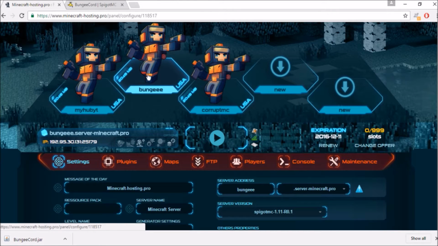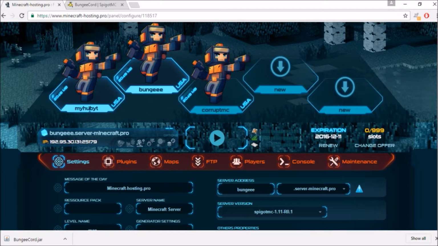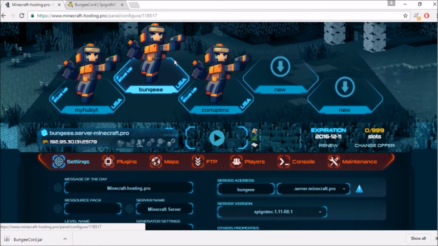So what you want to do is have 3 servers at a minimum. You have your Bungee server, that's 1. You have your hub, that's 2. And then you have your other server that people connect to from your hub, whether it be factions, kit PvP, survival, creative. By default, you need 3 servers, unless you don't want a hub. Then you can have a BungeeCord, and people can automatically connect to your factions or your kit PvP. Most people have hubs because it just makes it look better, I guess.